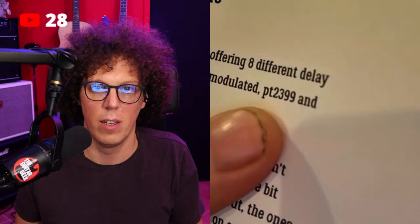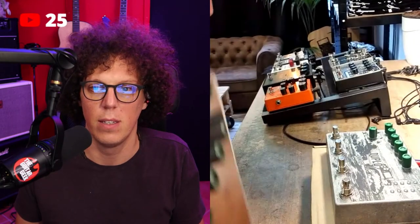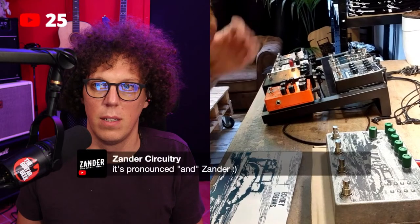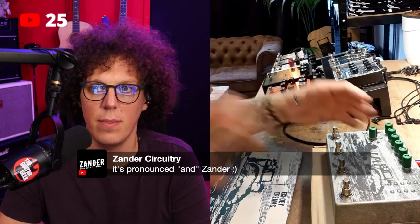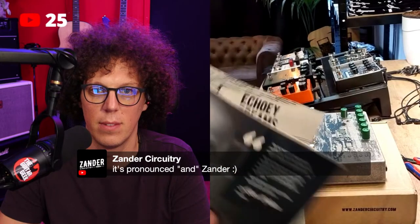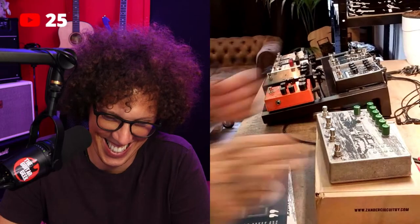Also, I don't know if you can see this. It's a PT2399 chip delay, as yes, our Fernweh. It's a cool delay from the sound on its own, but the chip itself is very limited. And this man comes right around the corner and says the chip was too limited, so I took all the MIDI programs and everything else and made it stereo with a lot of presets there. And yeah, now we have this.